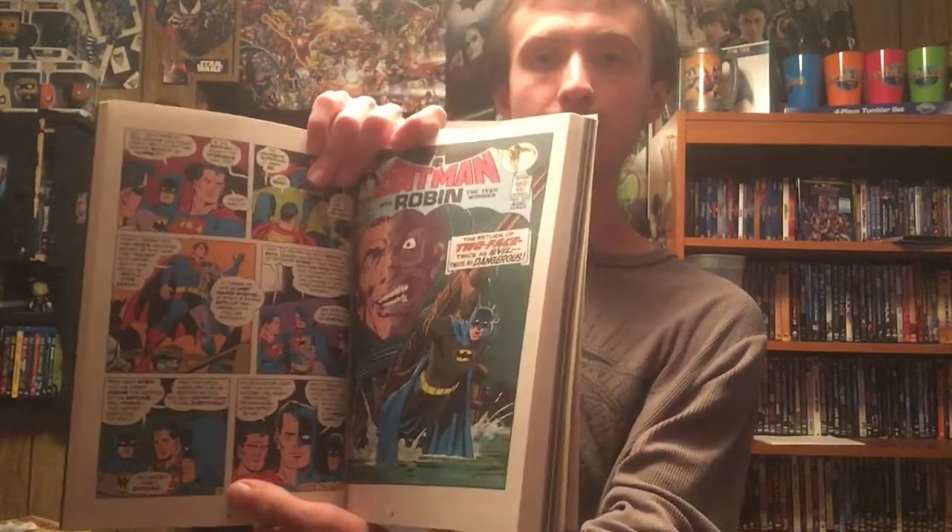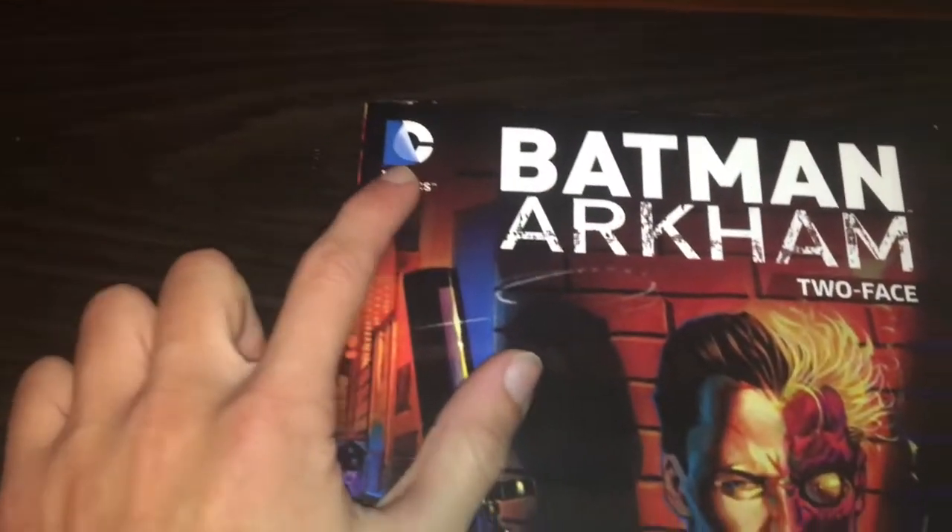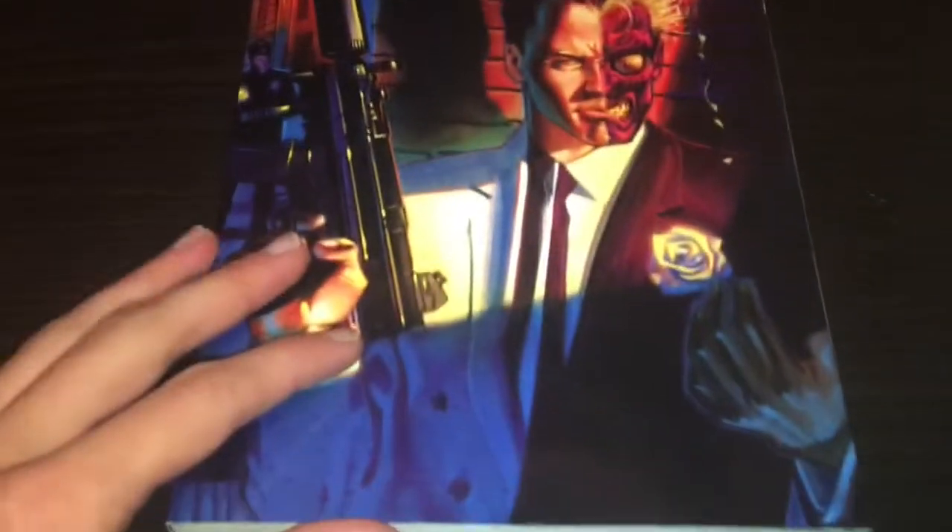Next one — these were only about five bucks each. I found them in the bargain bin. They include Batman Arkham: Two-Face. It pretty much follows all of Two-Face's greatest stories throughout the years, going all the way back from Detective Comics up to modern, which is like 2014 for this. You can see how his look changed throughout the years. It does have the older DC logos on it, so it's a bit older. That is the cover, which is quite cool. Two-Face's design has always fascinated me. That is the back, which is really cool too. Normally it has a $19.99 cover price, but I got it for cheaper.